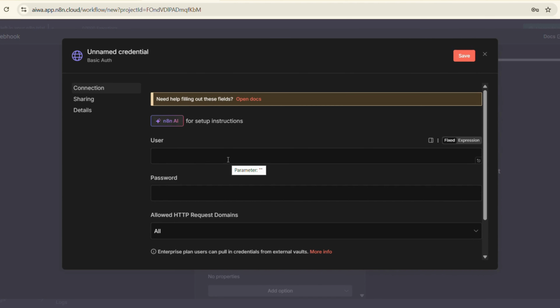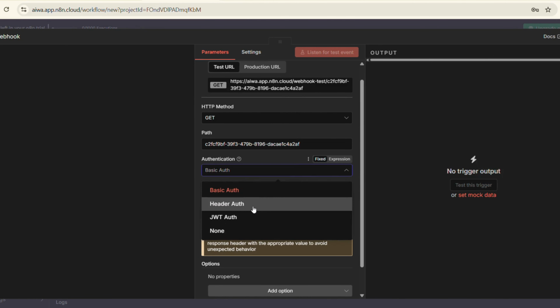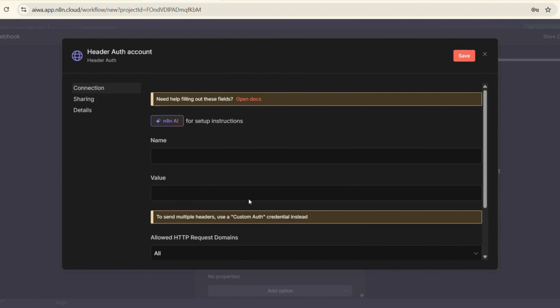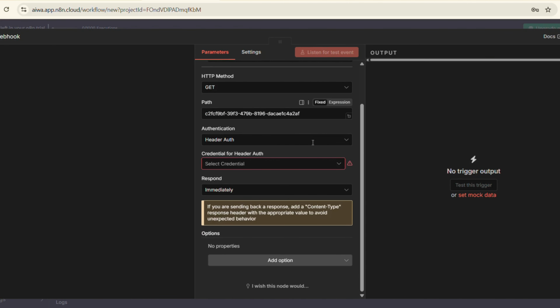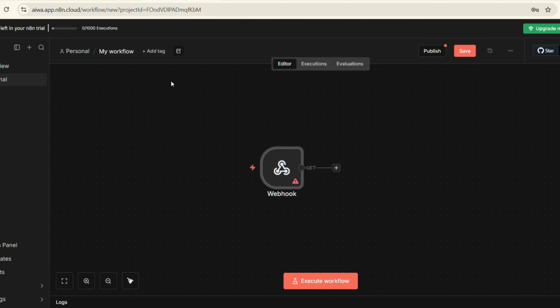When we use username and password and save, it will work for our service, same as other authentication methods. Also, you can see here, this is a header method. As I showed you, this was for a bit advanced users. For now, let's discuss further.